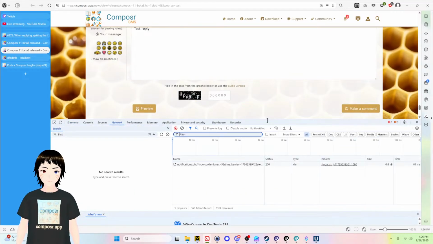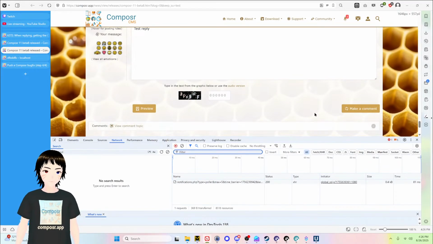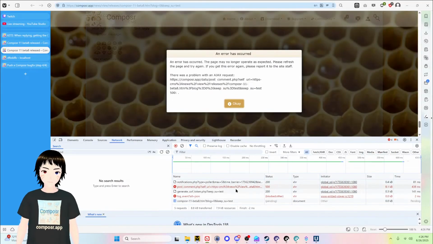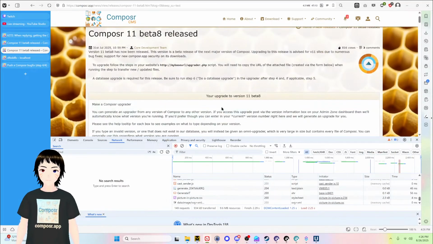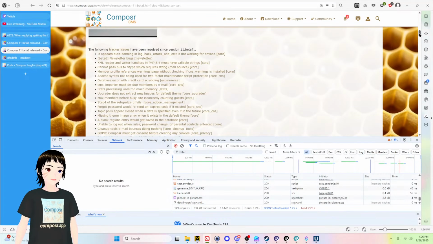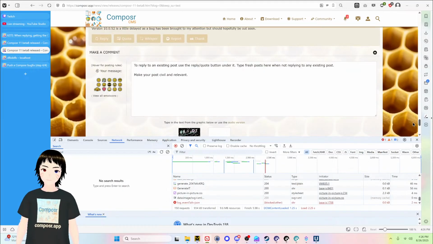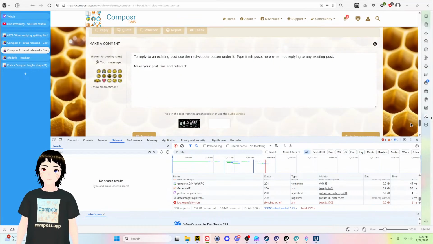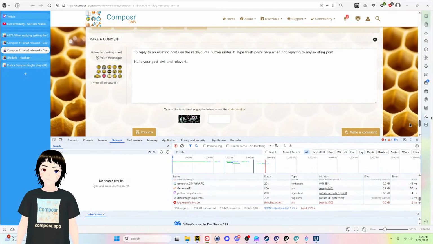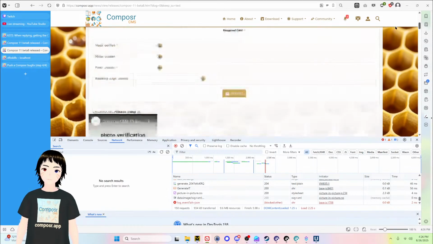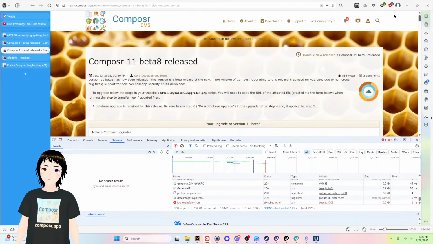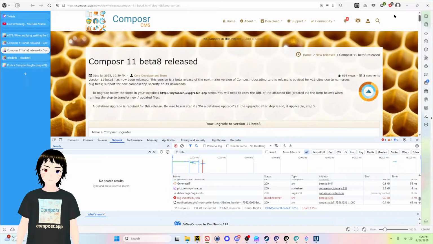Open up inspect element just to keep tabs of what's going on here. That was weird. That was not supposed to happen.